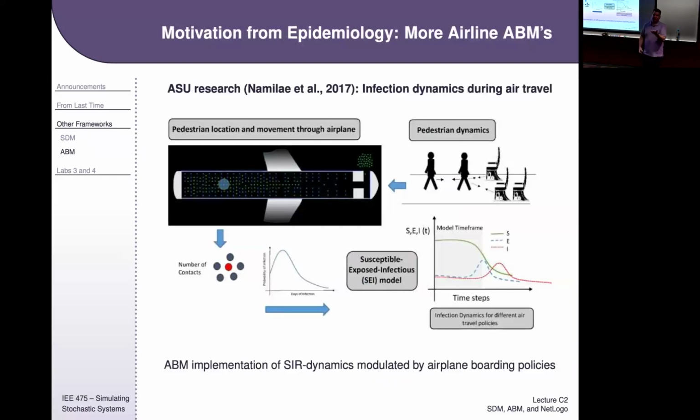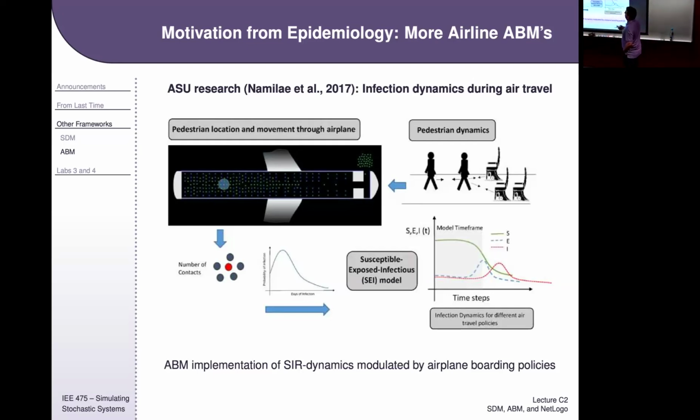But what's interesting is other aspects of how you board do make an effect on things. So if I go back to that susceptible, infectious, exposed, recovered, disease spread model, you can take a model that was like a system dynamics model, and you can then implement it in a complex agent-based model system. So the same dynamics that are modeled by that SIR model, or in this case, SEI model, but it's very similar to an SIR model. And then you can study based on different boarding approaches, what's the likelihood that you're going to get more disease spread on the plane. And this is a group at ASU who did this a few years back.